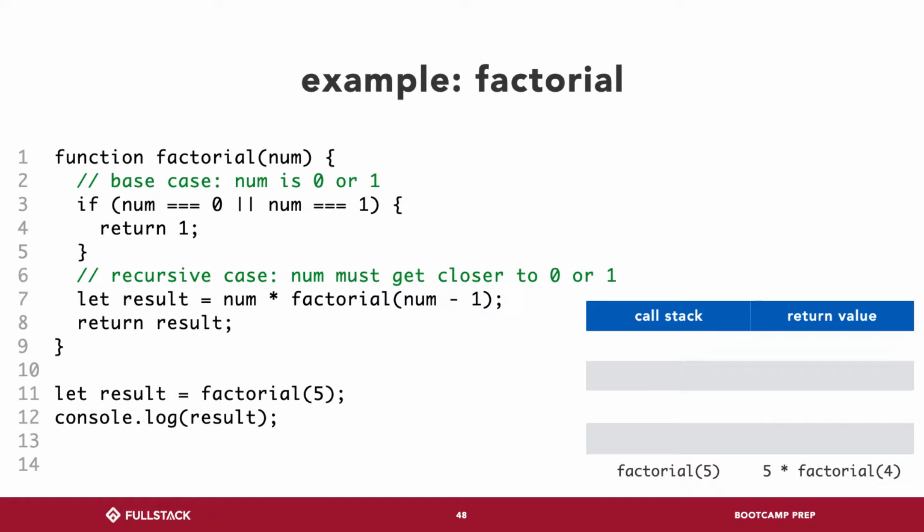Cool. So then, factorial of 4 is going to be put onto the call stack because you have to evaluate what that function is returning. What factorial of 5 is returning is 5 times factorial of 4. So then factorial of 4, what is that? We don't know. Let's find out. In the meantime, factorial 5 is no longer running anymore. Okay? It's not running, it's paused. And factorial of 4 goes onto the call stack, so we run factorial of 4.